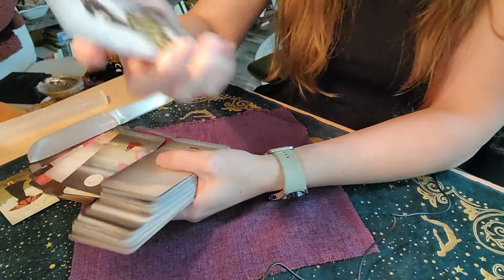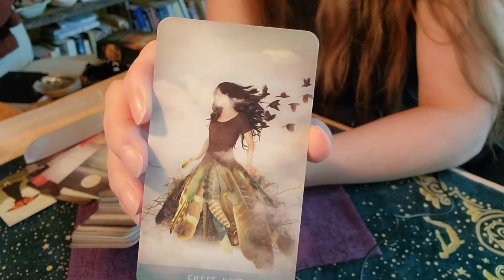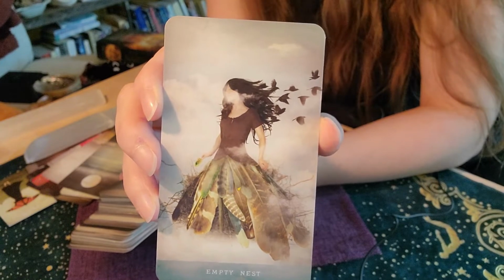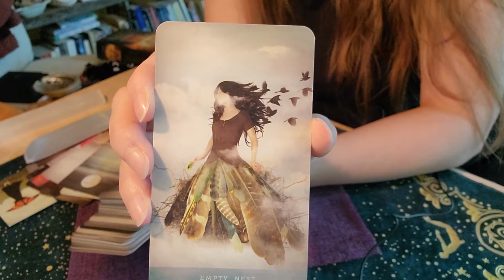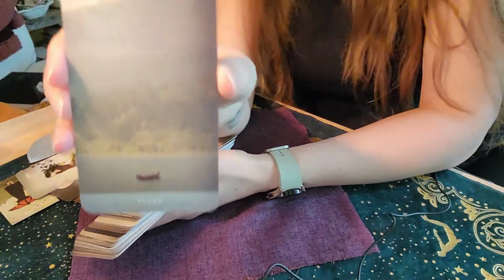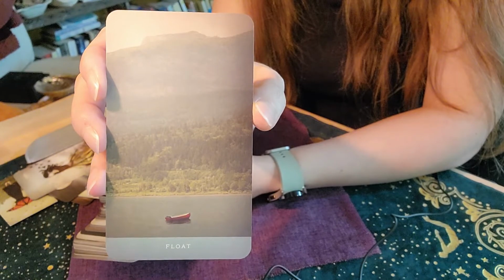Like this is beautiful. You think she has empty nest here. Well, what does that really mean? When you look at it, you think empty nest, like kids are moved out, or do you think you finally allowed all of the cobwebs and brambles to leave your surroundings, your head. Maybe you're free, right? Is it a freedom? Or do you feel lost because things are different? Where is that emptiness there? Is it that you finally had your wings and you can go? So is this like the Hanged Man here, or is this like the Hermit, the contemplation? What is this to you?